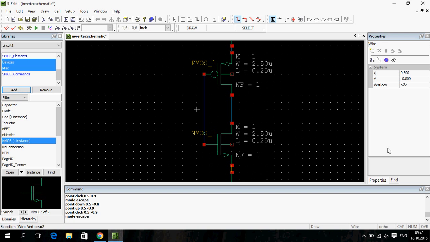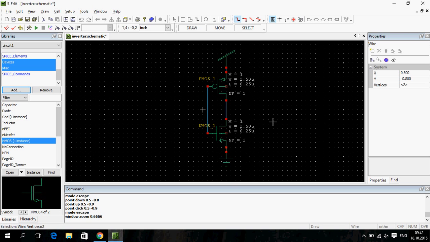So the bulk must be tied to VDD like this. This is very important. And the bulk of the NMOS must be tied to the source. If you do this, that means there is no body effect on these transistors.